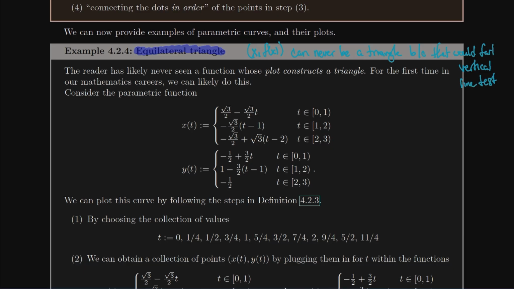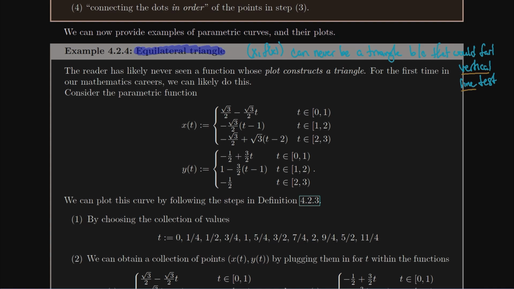And the reason it fails the vertical line test is because we have the ability to plot the input. The reason why an equilateral triangle, when we're using parametric curves, doesn't fail the vertical line test is what it means to be a vertical line no longer makes sense in the 2-dimensional plane. You would actually have to extend to 3 dimensions to describe what this idea of a vertical line would mean.